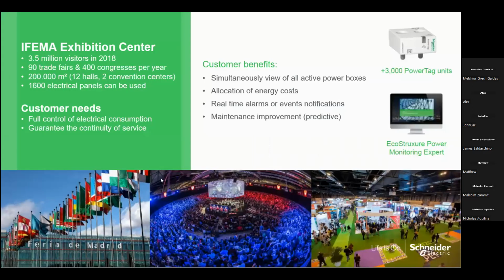And here is one of the biggest success stories, an exhibition center in Madrid, using more than 3,000 PowerTag units, using, of course, one of our softwares called EcoStruxure Power Monitoring Expert, to get the alarms, to have the analysis regarding your usage, and also to give you recommendations to save your energy. And like you know, saving energy is not just putting something in your electrical panel and then you can save energy. No, you have to have a plan to save your energy and repeat it. So the first thing to have these plans is to see the consumption, to see what you cannot see, in order to put the plan to save your energy.